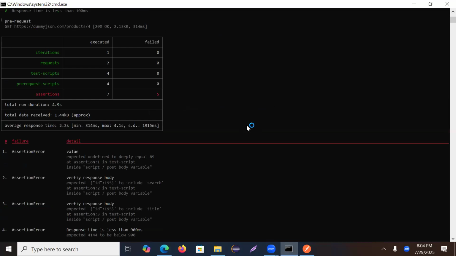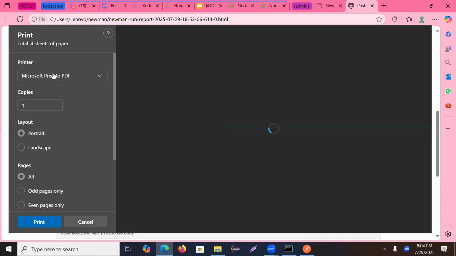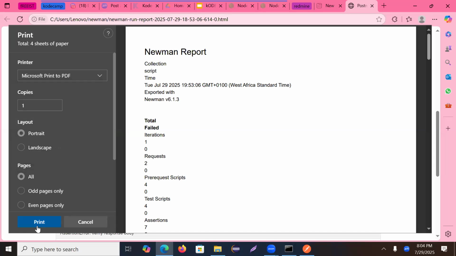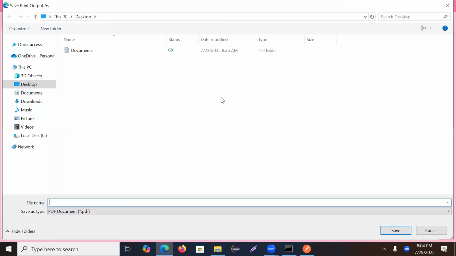Yeah. Control P, then Microsoft Print to PDF. Save as PDF. Thank you. Then you click on Save as PDF. Exactly, this is what I was looking for. No, you don't need to change it. Just press print directly. It's already on Microsoft Print to PDF. You can even change the part also, and then you'll be able to save as PDF now. Thank you very much, Emmanuel. Welcome. Then you can change the name.